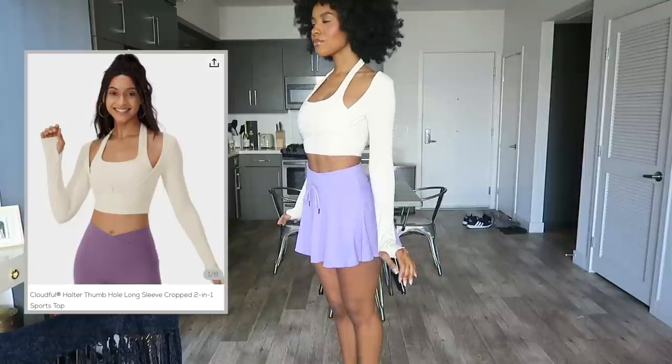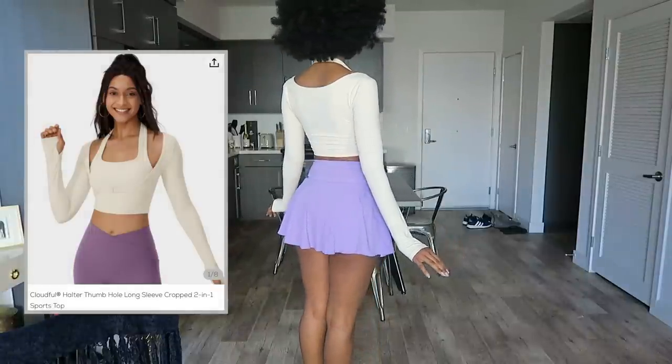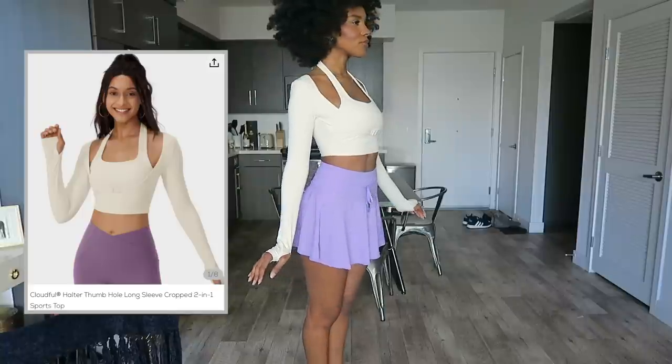Let's try on some stuff. I'm going to start with this hella freaking cute top because this is what caught my attention with Halara in the first place. I saw this and I'm like, where is this top from? I need it in my life. First up, I'm in the Cloudful Halter Thumbhole Long Sleeve Crop 2-in-1 Sports Top. It's $39.95 and it comes in four different colors. Y'all, this is so freaking cute. I think it's so cute to wear to the gym because it gives you really good support. I'm a 34DD, so for my big boob girlies out there, I can totally actually work out in this and feel comfortable and run and do cardio and do jumping jacks and I don't feel like anything's going to slap me in the face. I can also totally see myself wearing this out with jeans or with a skirt or with shorts. I don't know what I was expecting, but I thought maybe because the prices are pretty affordable it wouldn't be that good of quality. But I was so wrong and I'm pleasantly surprised — this feels so soft, like it feels like you paid good money for it.